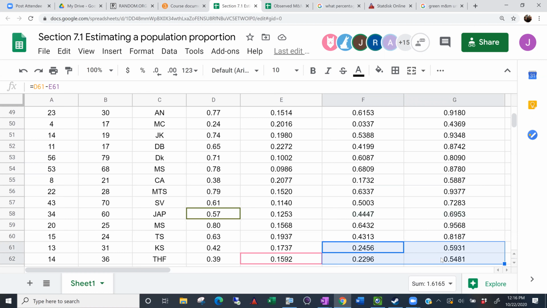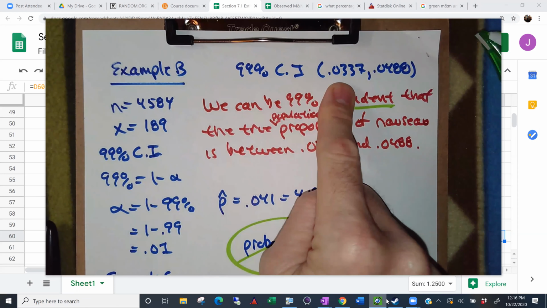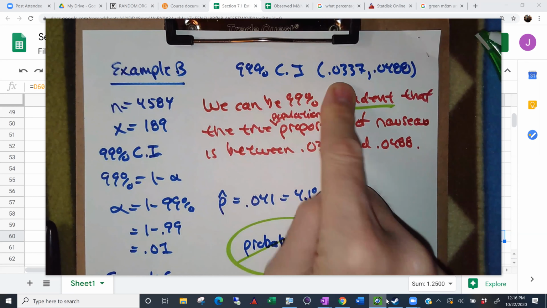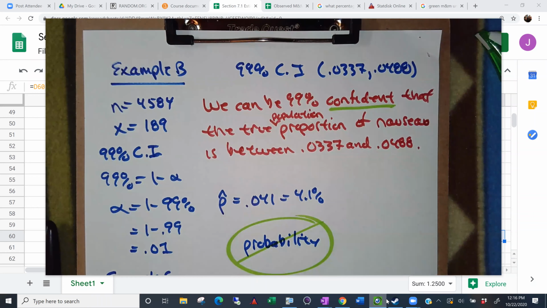That level of confidence is confidence in the procedure: when you do this, 99 times out of 100 or 95 times out of 100, whatever your level of confidence is, this interval will contain it. Now that's moving forward into the future. It's not once you've done the experiment. Once you've got your data, this either contains it or doesn't. There's no more probabilities associated with it. So write your conclusions just like we did there.